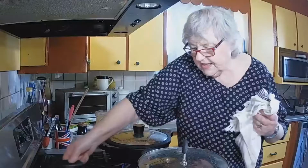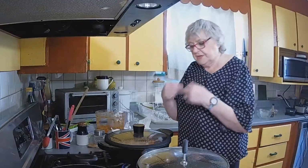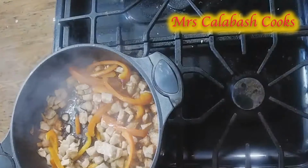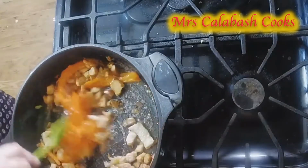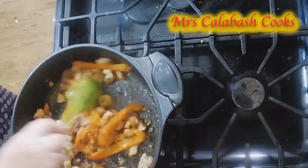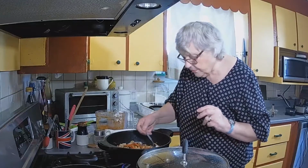Let's move this. That is pasta that I've cooked, and I just cooked it and drained it, but it's not been rinsed because I want the starch on the pasta so that all the sauce clings to the pasta. There. You see, the onions have browned nicely, and so has the pork. So let me have a taste of that pork and see if we need to add any seasoning at this stage. Where's a nice piece of pork?